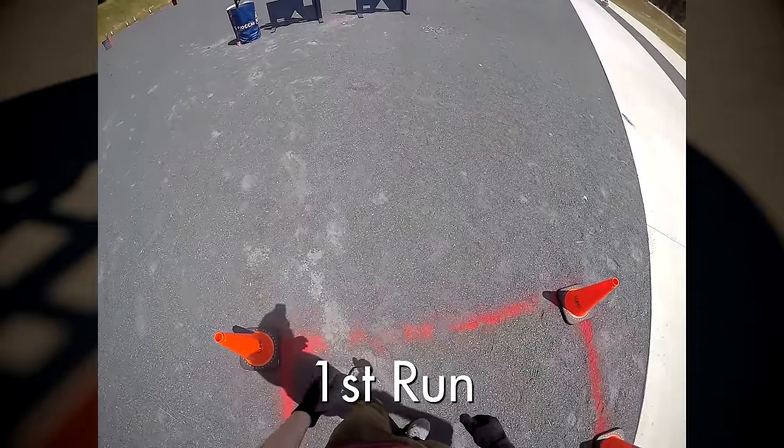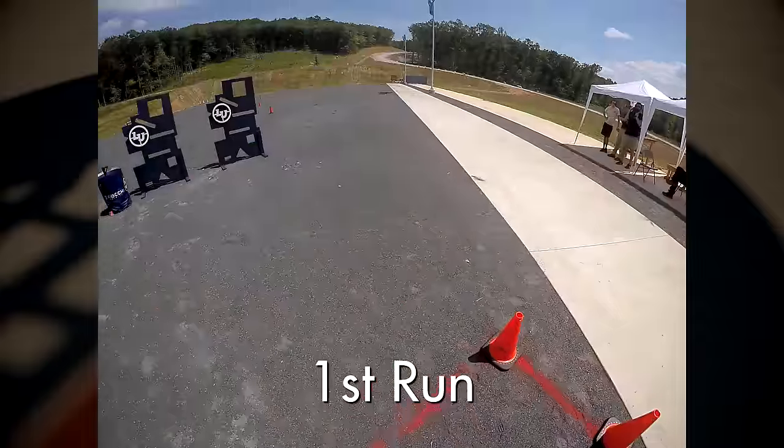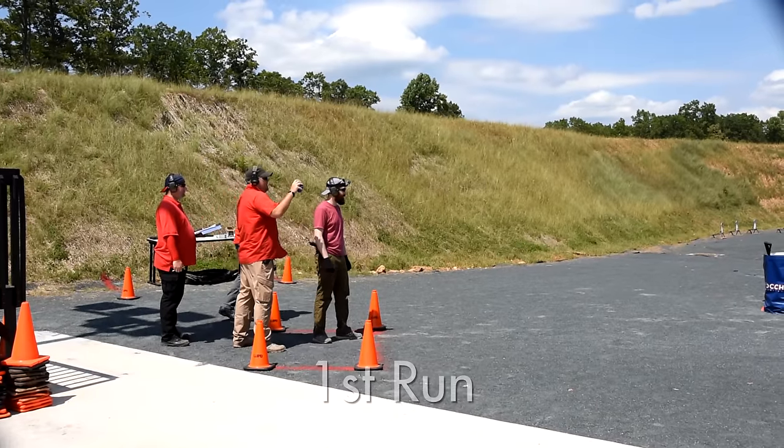Alright, shooter clear on the stages. Clear on the rules? Clear on the rules, clear on the stages. Shooter ready? Ready. Stand by!